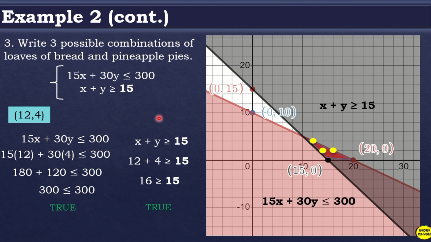Okay. So, yung 3 possible ways we have, basta dito lang tayo kukuha sa shaded region, but since number ang kinukuha natin, doon tayo sa positive. Okay? So, ano ba yung mga 3 possible combinations? Possible ha, ibig sabihin, these are some. So, marami pang pwede. Okay? So, ano 'to? 16, 2; 14, 2; and 12, 4. So, those are the 3 possible combinations of loaves of bread and pineapple pies.